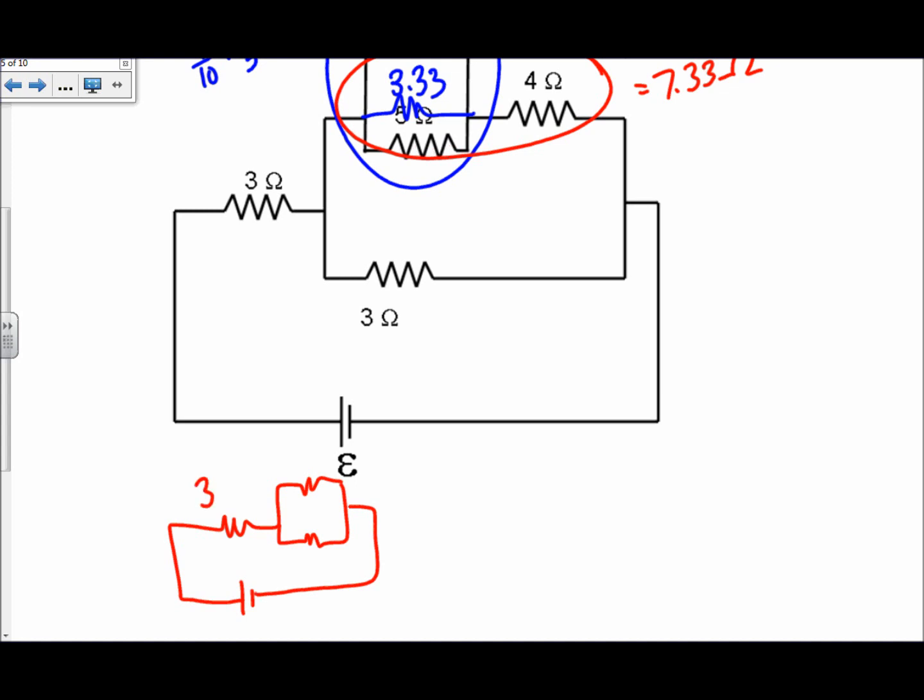I have 3 ohms, 7.33, and then another 3 ohms. Find the equivalent of these two. That is 1 over 7.33 plus 1 over 3. And that gives me 2.1 ohms.